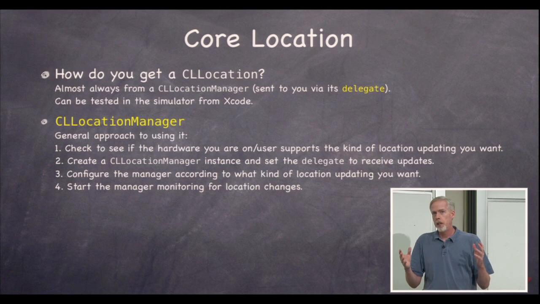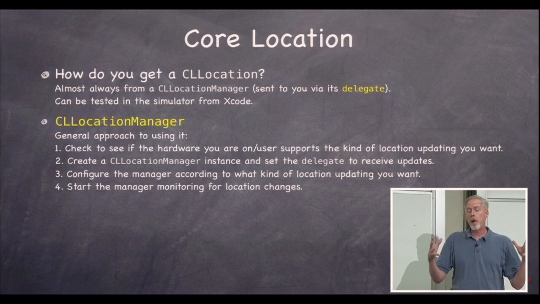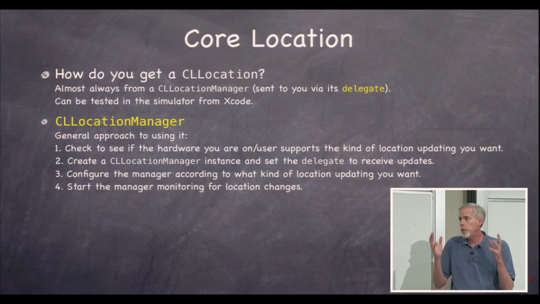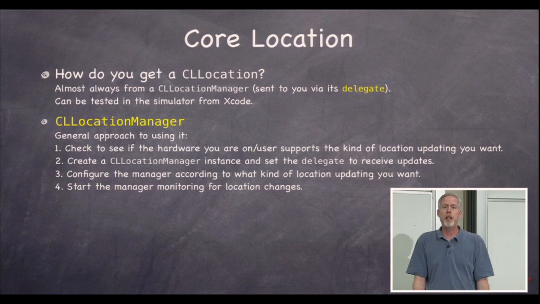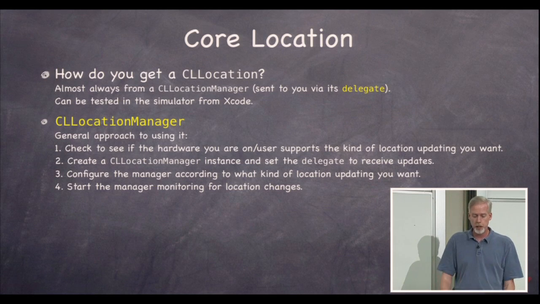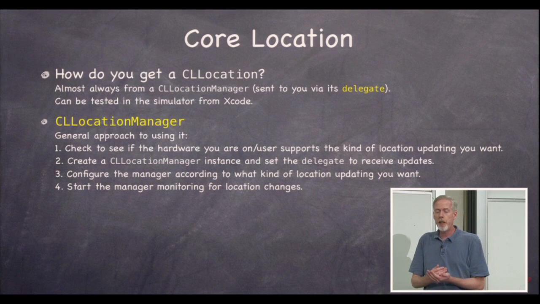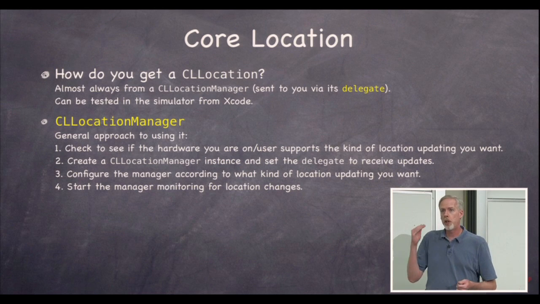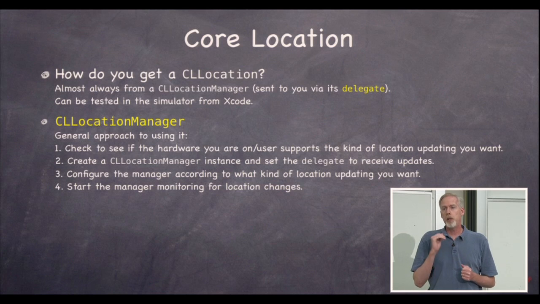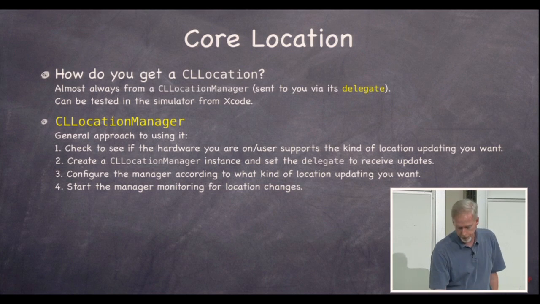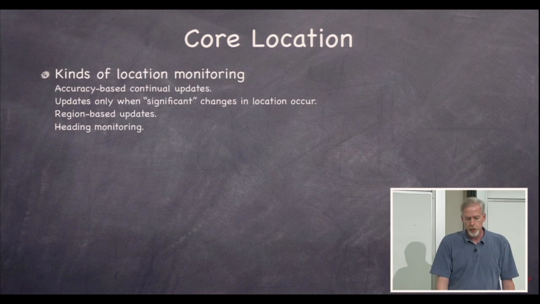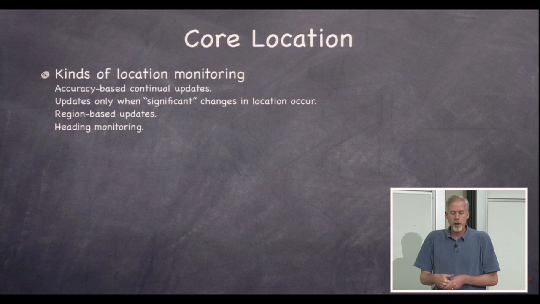Also, there are different kinds of location monitoring too. It's not all just tell me where I am all the time. There's quite a bit of flexibility there. And then when you've got that all set up, you're going to do number 4, which is you're going to start it monitoring. And when you start it monitoring, it'll start sending messages to the delegate depending on how you've configured it.